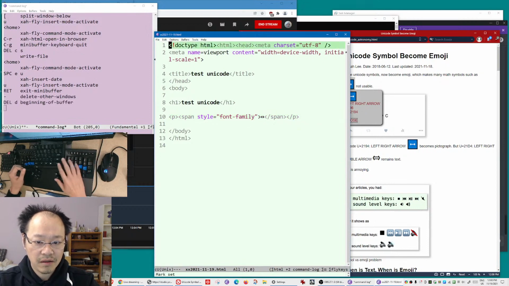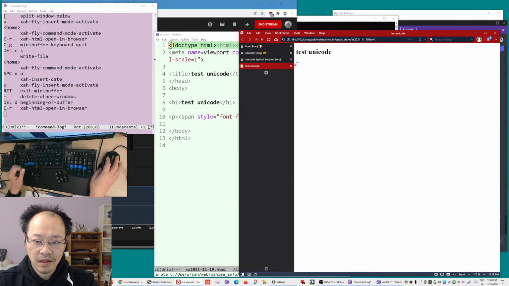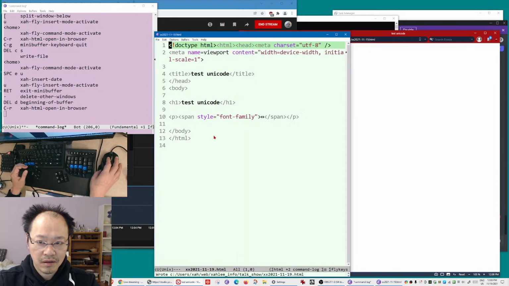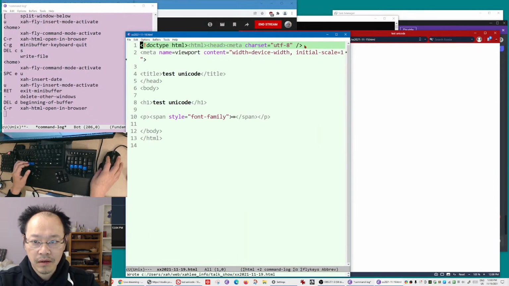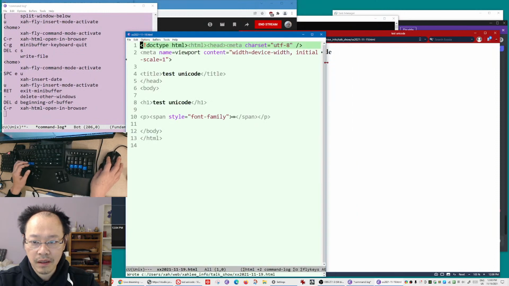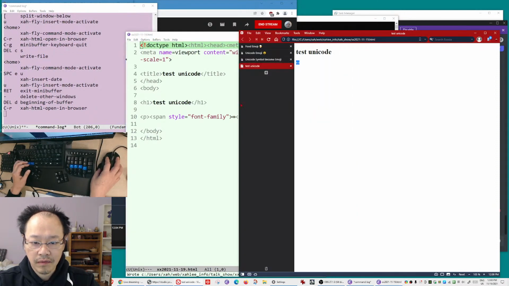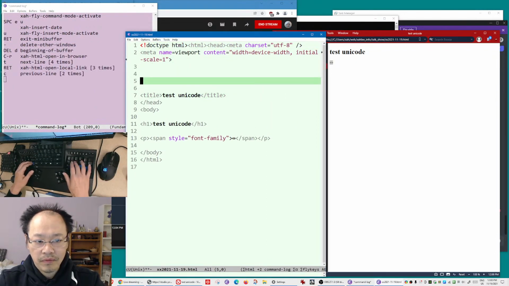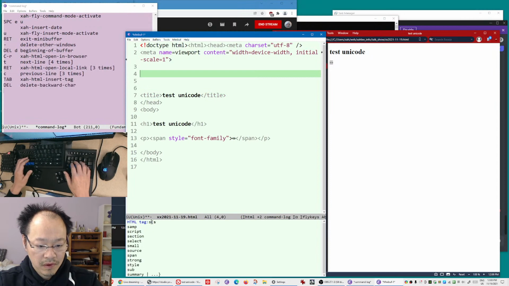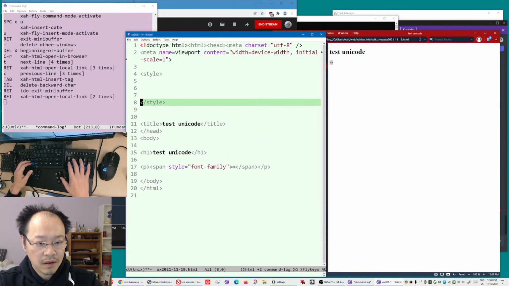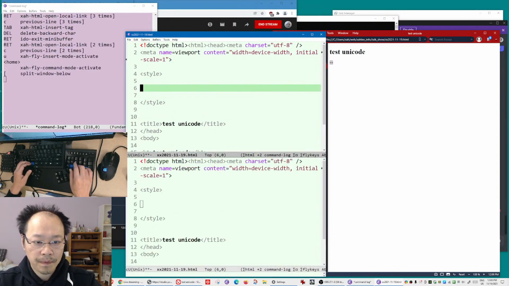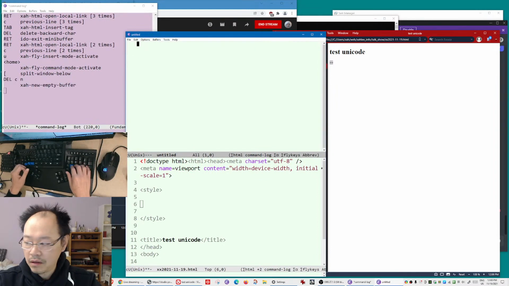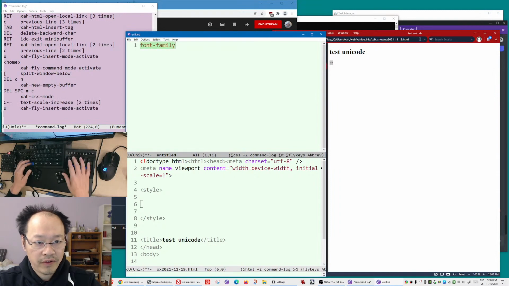Here is the file, show in browser. You can see there is that Unicode character. Hold on a second. Let's add some, switch to CSS mode, font family.